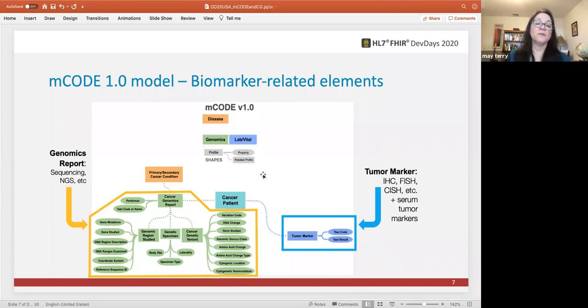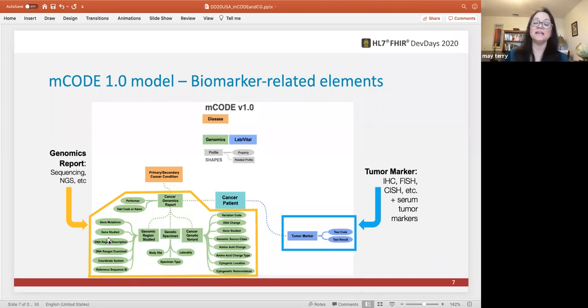marker. Why did we separate this? This is a common question that I get when I get shown mCODE. And in some ways, it was a very pragmatic reason. As you see here, this thing that we have in blue is considered labs and vitals. And even though a genomics report would come from a sequencing lab, potentially, there was a very pragmatic decision to keep them separate because of the way that messages would be received within a provider environment.